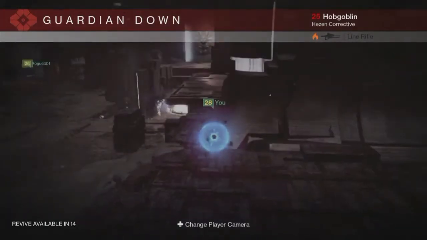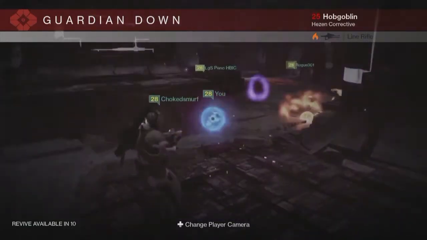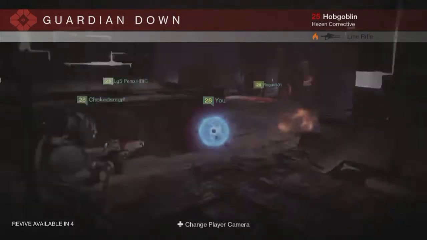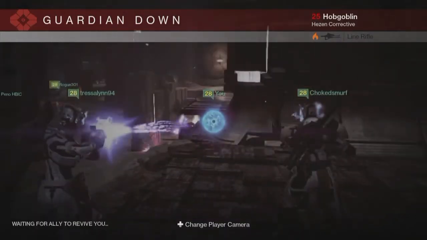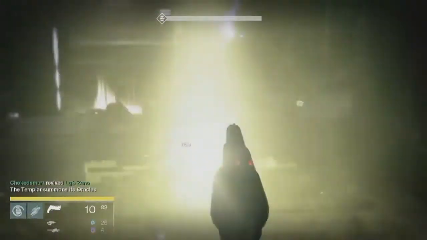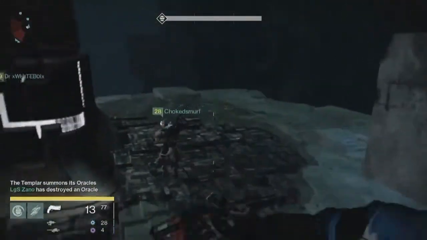Minotaur coming from mid. You can kind of see Rogue and Pino's location in the top left corner of my screen. They're hanging out in that center area. There's not as much cover, so you definitely need to make sure your teammates over there can handle themselves. Duck back to cover when your health gets low. And there's the Oracle that spawns in the center.